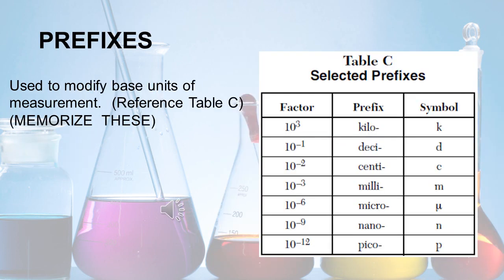The metric system is very convenient in that it is in base 10, and so you can modify your base units based on the size of measurement that you need. So you can convert just by using your factors of 10. So that is a very good convenience for the metric system.